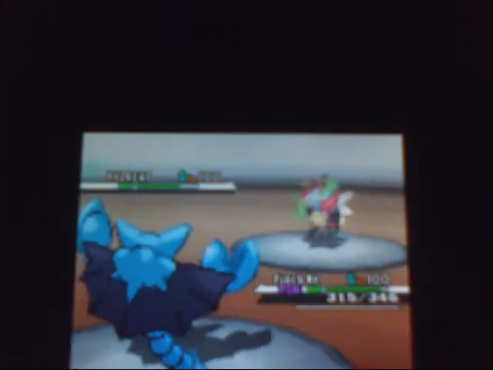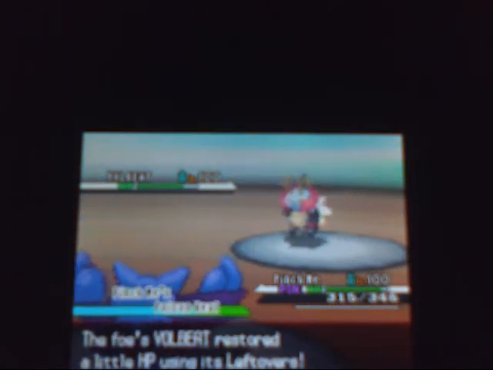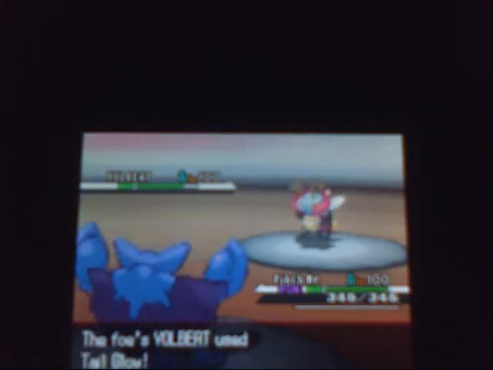But I set up my rocks. I don't even know why I did that. That was just a waste of a turn. I could have killed it in, I believe, 2 turns. But I get my rocks up for absolutely no reason. And I get the Poison Heal. And he does another Tail Glow, so he's at +6 now.